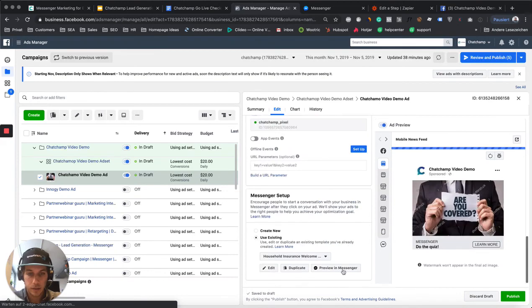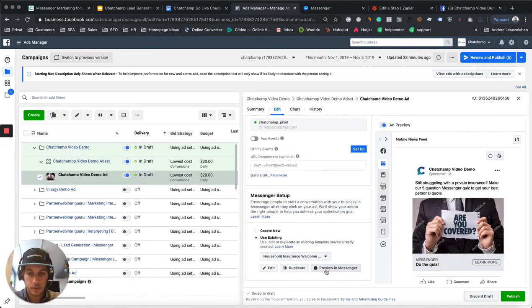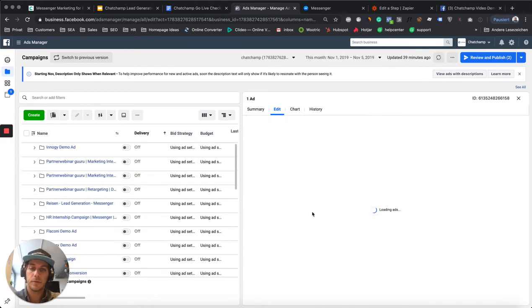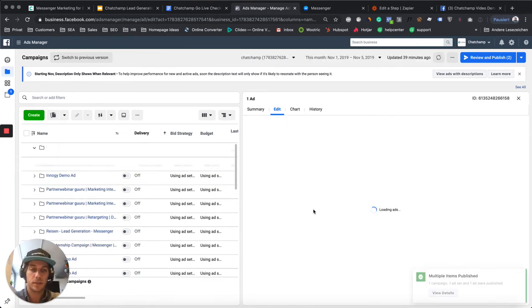Yeah, so now we can press Preview Messenger. Still not working. So let's publish it, then you can also test it. And this is actually it. After that, you have successfully connected your Facebook ad with the chatbot campaign you have just created.